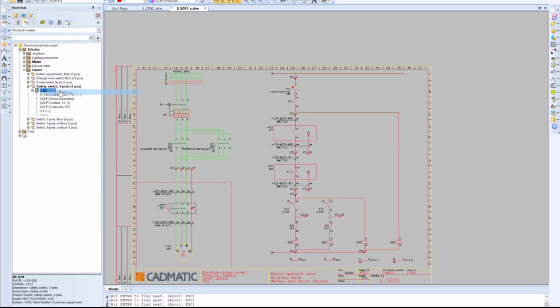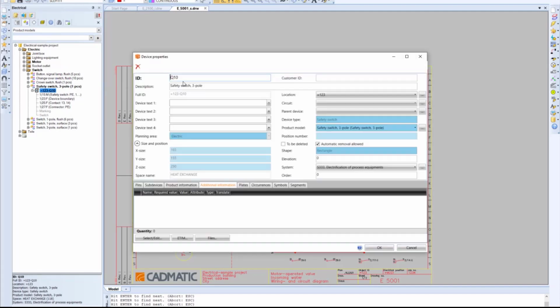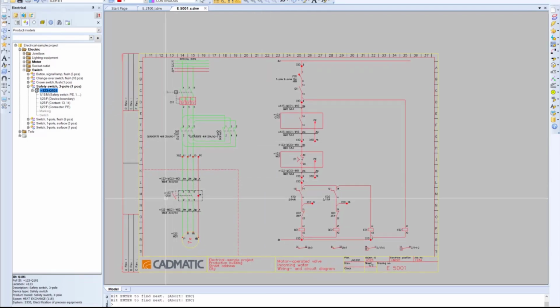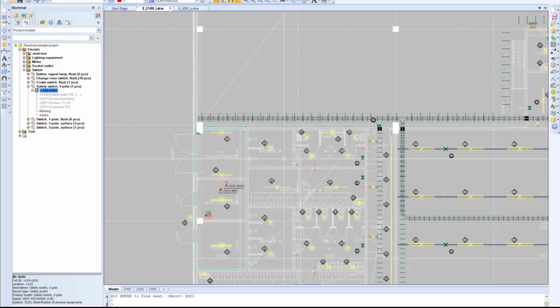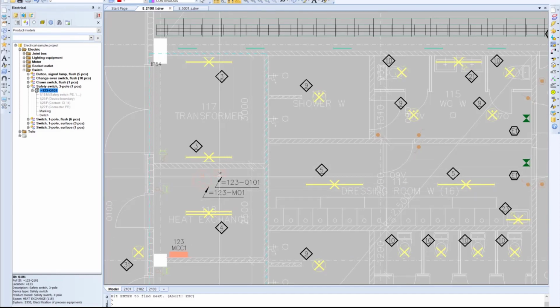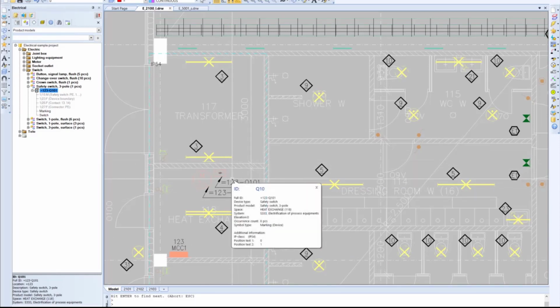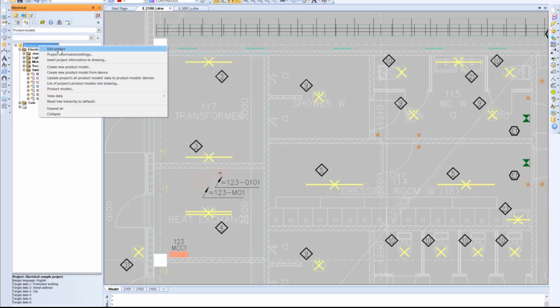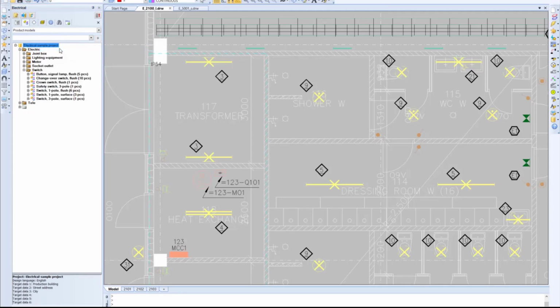Additionally, you can quickly edit the device from the project tree. For example, if I change this Q10 to Q101 and press OK, it will change the IDs of all occurrences at the same time. So there is no need to separately update them one by one from the drawing side. And when I come back to this layout drawing, you can see that the update came here automatically. We also have database functionality where you can find all kinds of equipment on the drawings and documents and do mass editing.